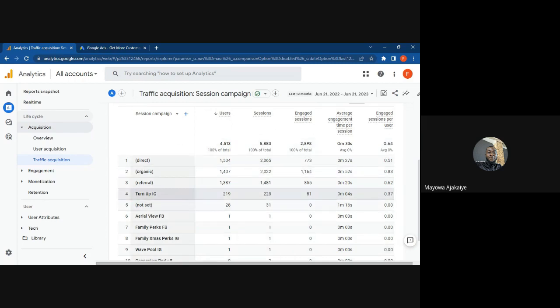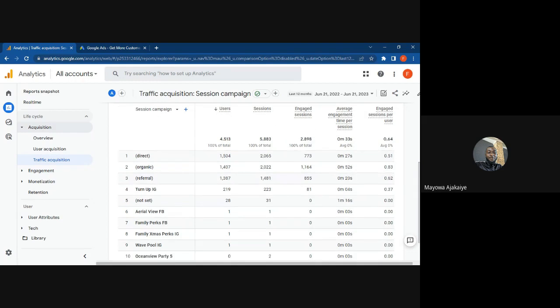So when you are setting up your ads, I will show you that at the back end, before we round up our class today. You can easily see which particular campaign or which particular content is giving you traffic. Maybe you have a video, then you run it as an ad on Facebook or on Instagram, then you give your content, your advert or your campaign on your Google Ads Manager a name. You can use that name to generate a link on campaign URL builder, which we'll treat before today. So you copy that link and you use that as your landing page URL. That is the website URL where you are directing people to, right?